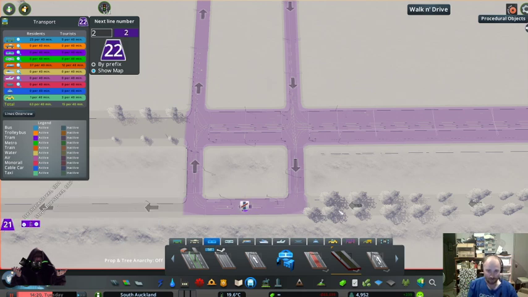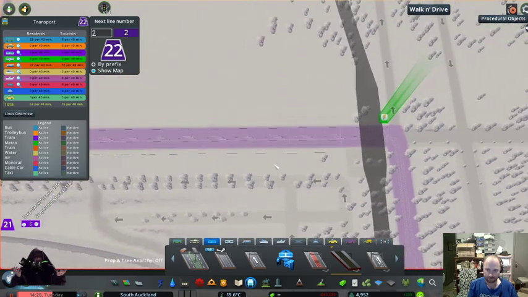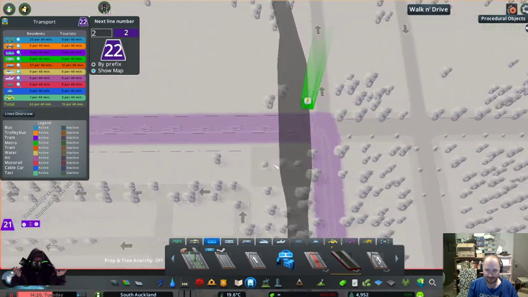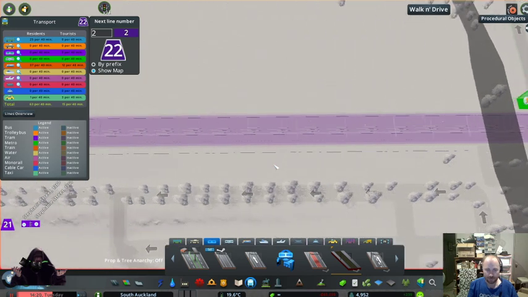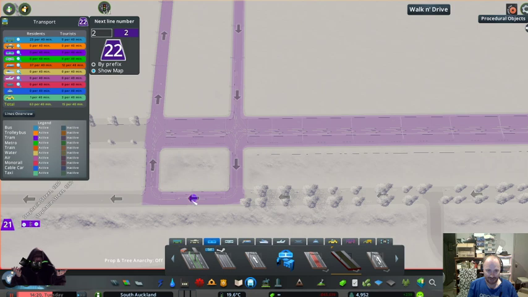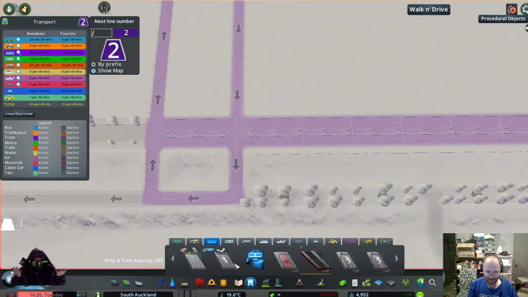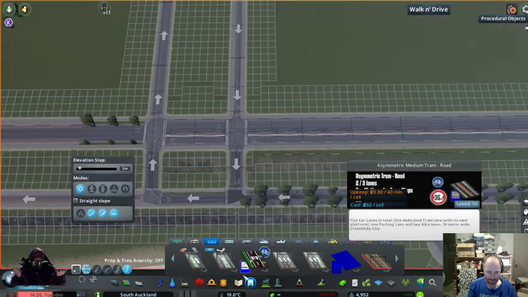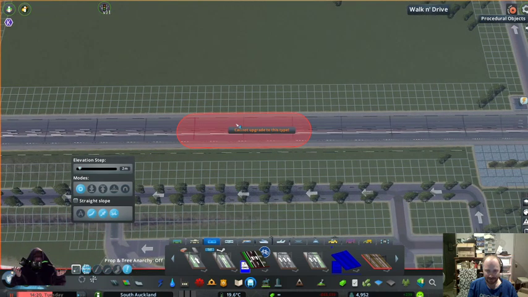So let's get going. One. Okay, that's all been set to one side. There's nothing there. You know what? That actually needs to be changed. So we're going to actually yeet that. We're going to go back to our tram roads, and we're actually going to alter that because that's set incorrectly.